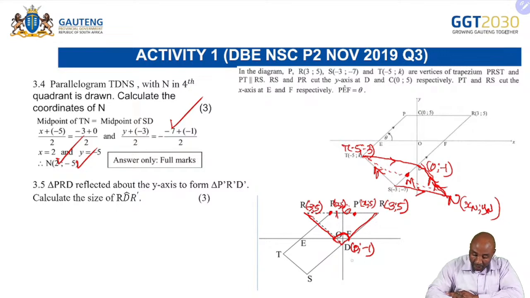DR, you can use your distance formula, and DR reflected also you can use your reflected point, and then from there you are able to use the cosine rule to find the angle there. But I have decided to use analytical methods. I know that the angle here is going to be 63.43 degrees, because the angle of inclination here and that line, they have the same gradient, so the angle of inclination will be the same.